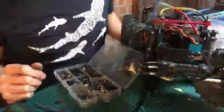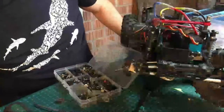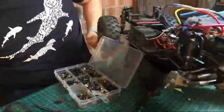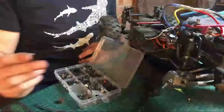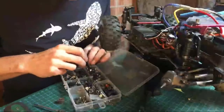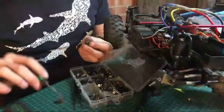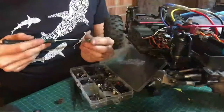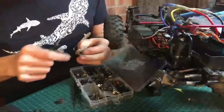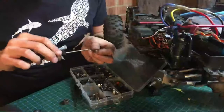I've lost my tweezers that I was using earlier. Oh yeah, actually, I've got a better pair in my bag. There we go. So we're just going to go through here. This is random bolts and things. Tell you what, these might work. I think these are off a TRX. No, just too big.